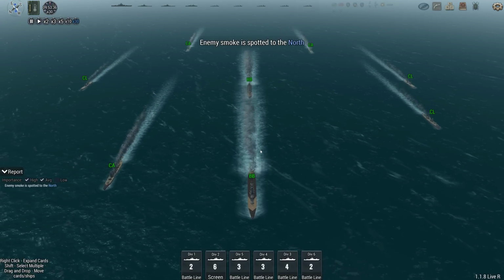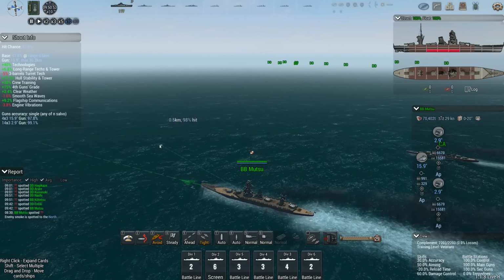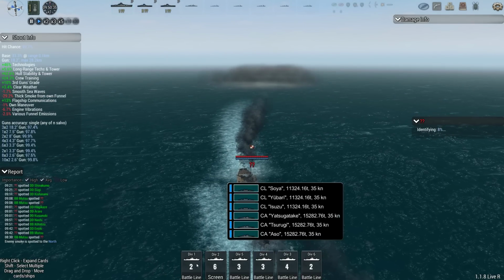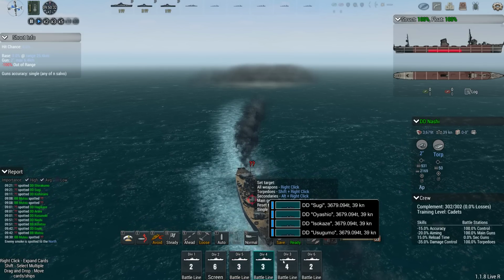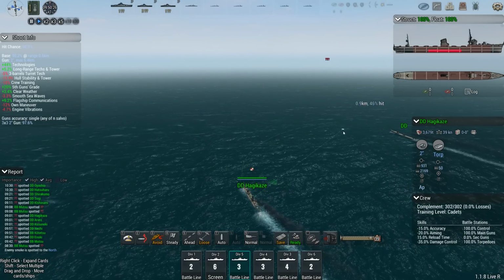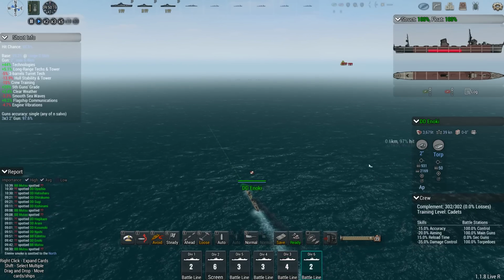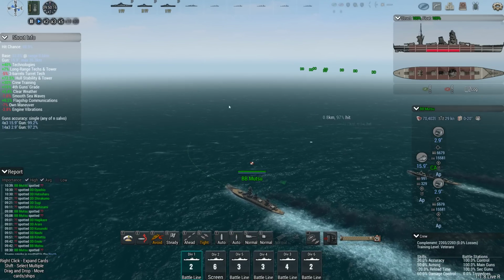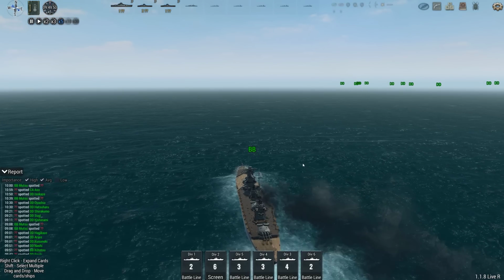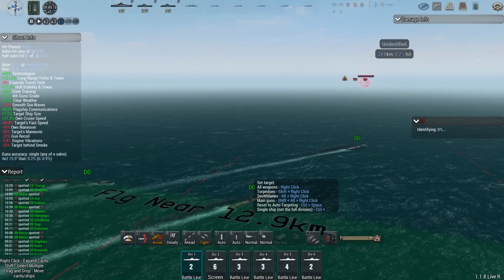Look at that, they're actually selling information. Amazing. Enemy in sight. Right, destroyers. Target the battleship. Try doing a maneuver. Wow, really? Firing at that range? Impressive.